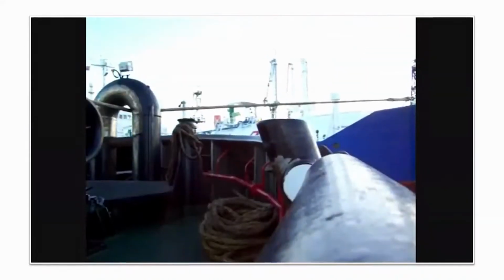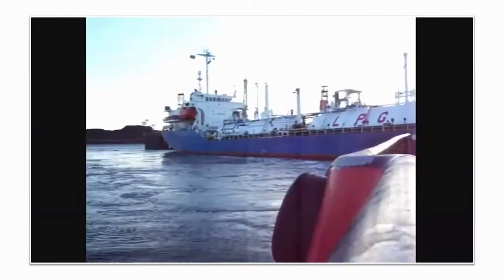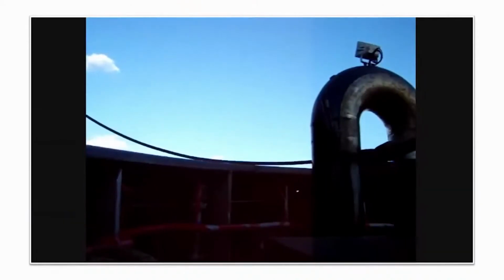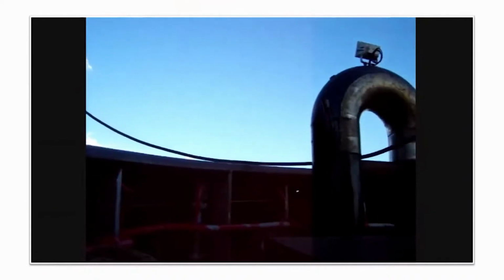And just because the engineer has got a responsibility for the mechanics of the vessel doesn't mean that they also don't help out on the deck as well, or again in the navigation and the wheelhouse. Here you'll see that the tow rope is being removed from the ship as the ship is ready to take to sea under its own propulsion. And you'll see that the engineer here helps out the deck team by going forwards and removing that rope from the water so that the tug can return to port ready for its next job.